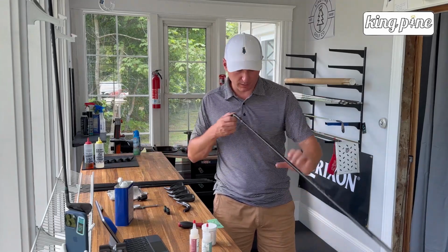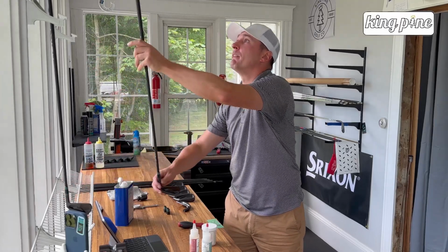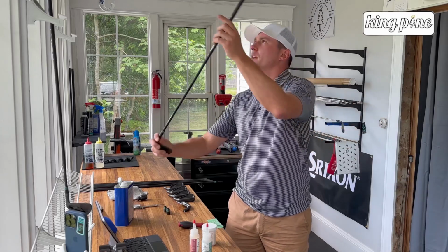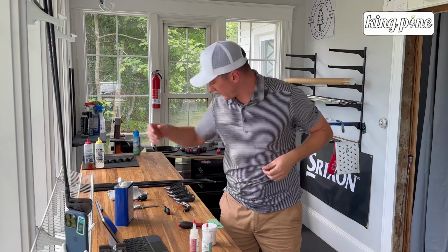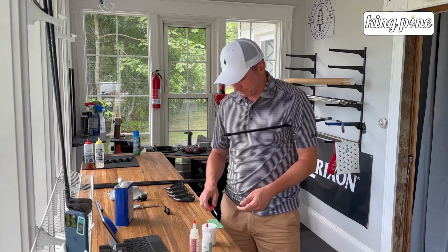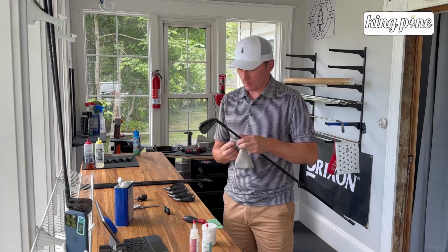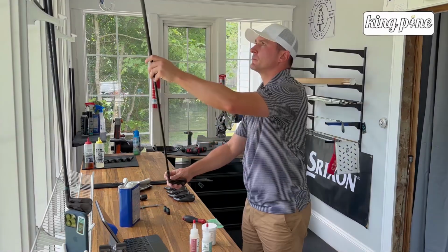So now I'm just going to set this here because I'm going to be able to spin that in a second if I need to, just to get the alignment dead on. But as you can see, before the epoxy gets too set up, we have to do this second club first. All right, two down, three down.